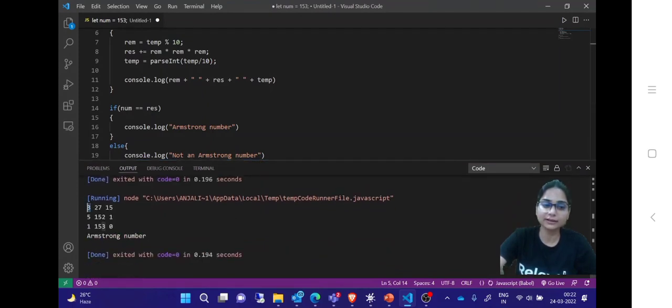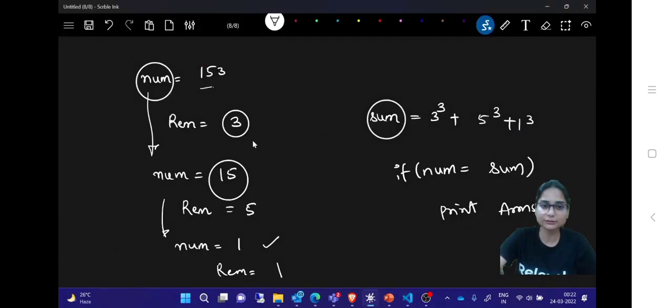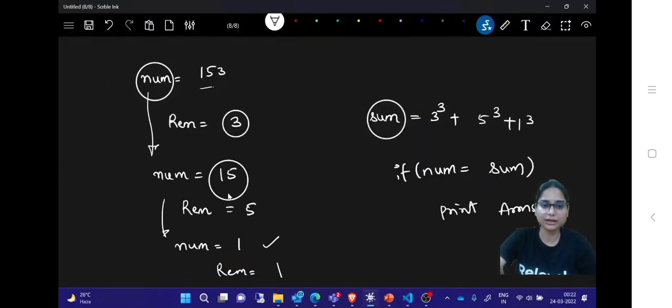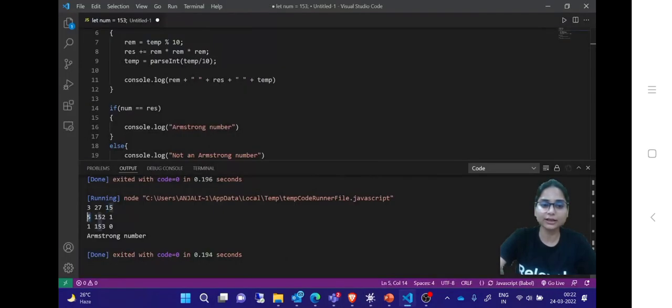So initially, it is going to take the remainder 3 and that is what gets added first, right? So here if you can see, firstly we got this as the remainder, this as the sum, cube of that, right? And then this is going to have the quotient 15. In the next one, we are getting 5 as the quotient, 5 as the remainder. This has added 27 plus 125. So that is how you got 153. And then this was the quotient.